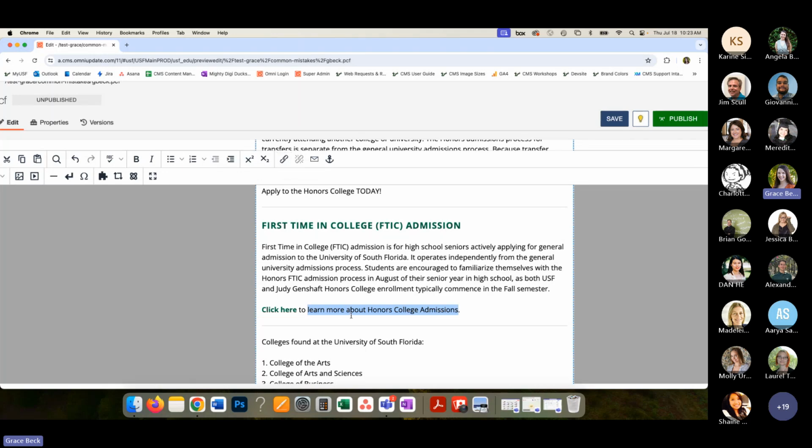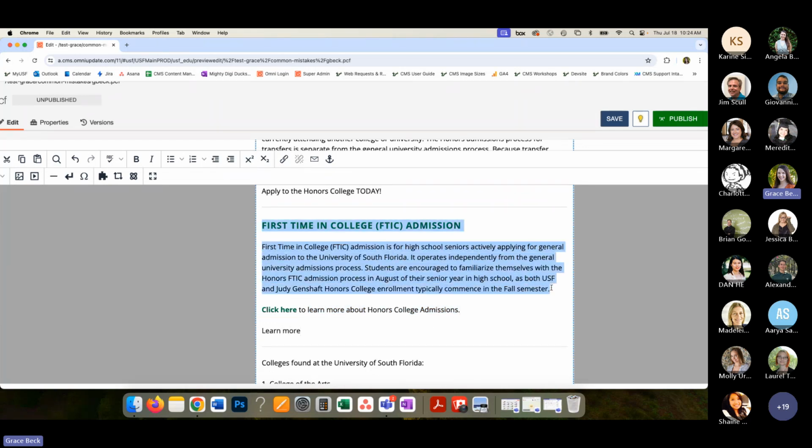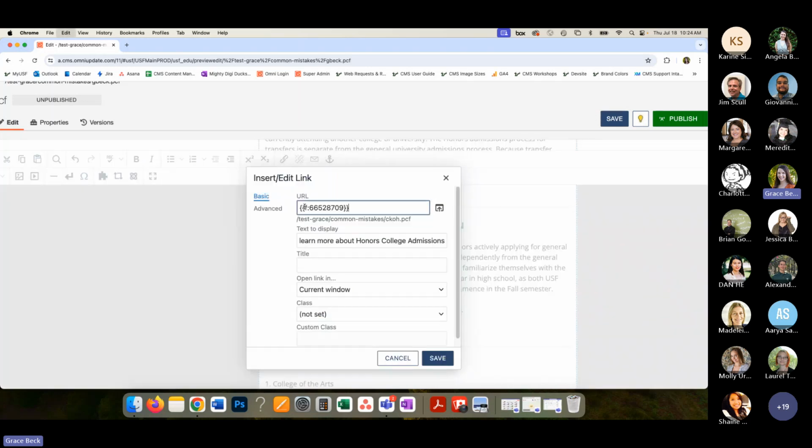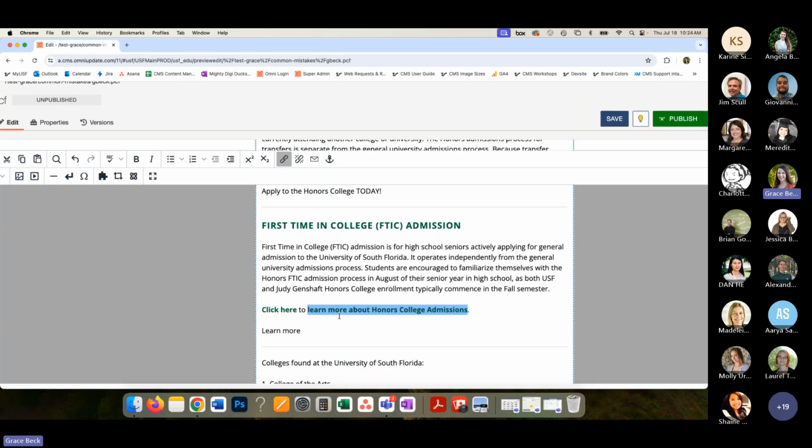If you just had, for example, "learn more" by itself, even though you have this context for admissions and then you just linked it here, it's not providing surrounding context so that the person who's maybe using a screen reader knows what that means. But if you did, for example, highlight "learn more about Honors College admissions" and made that your link, that's going to be more helpful to a screen reader because you're giving them context surrounding that text.